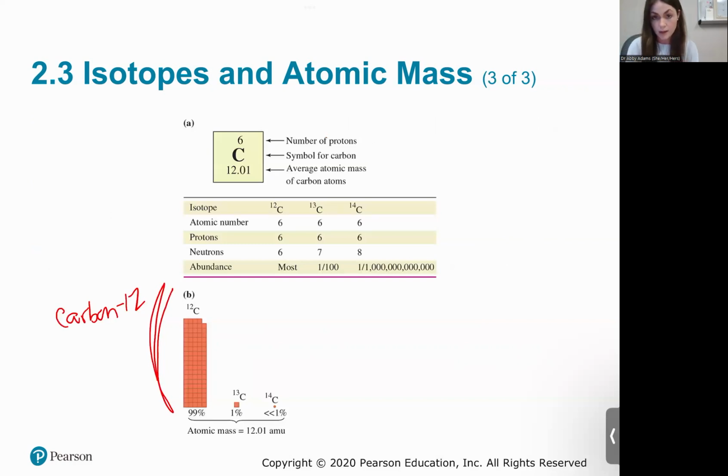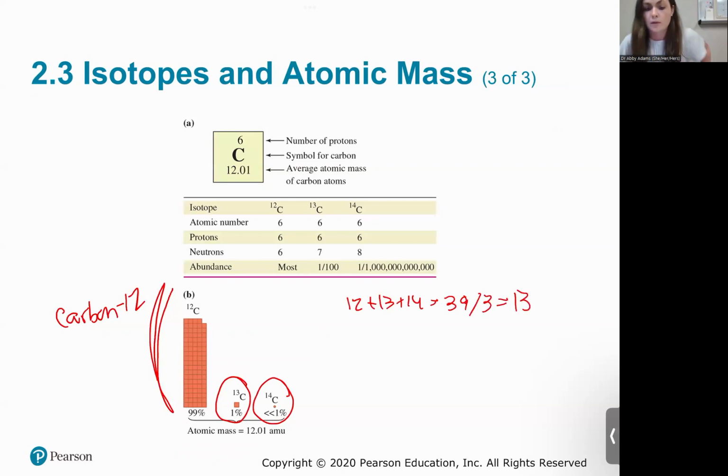So it's proportionate to each of the isotopes in a sample. In your sample, most of that carbon is probably going to be carbon 12, so that's going to be the most weight. Next, you might have carbon 13, and then even less than that, you'll have carbon 14. If you were to just do a regular average, then you would have 12 plus 13 plus 14 equals 39, and then you divide by 3, and you would get 13. Then it would look like, as an indicator in this table, if this number said 13, that most of the carbon that you find is carbon 13, but that's not true. So instead it's a weighted average.